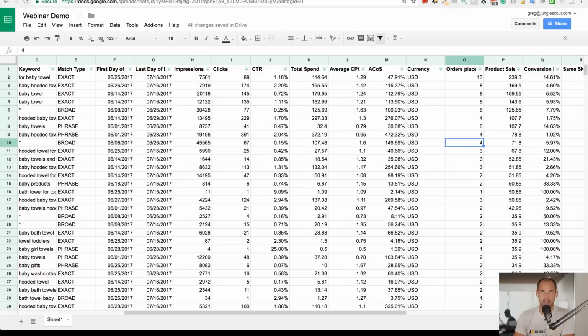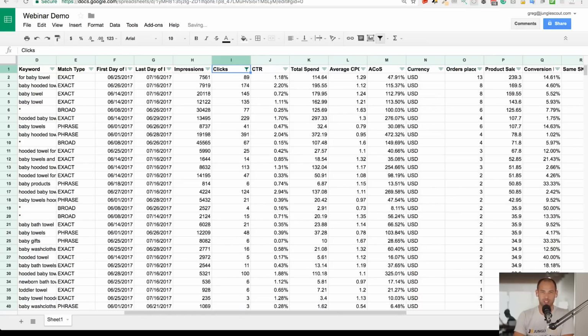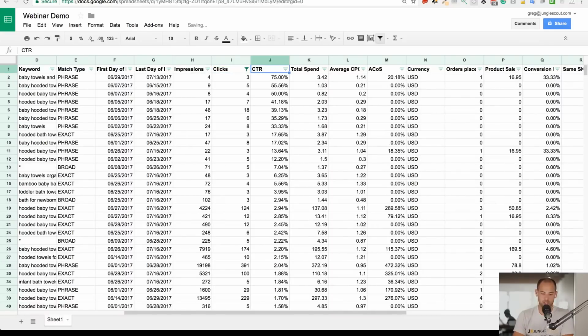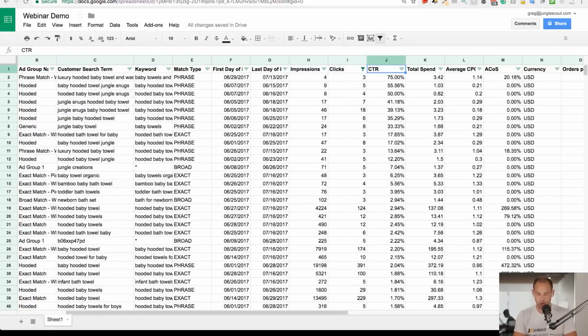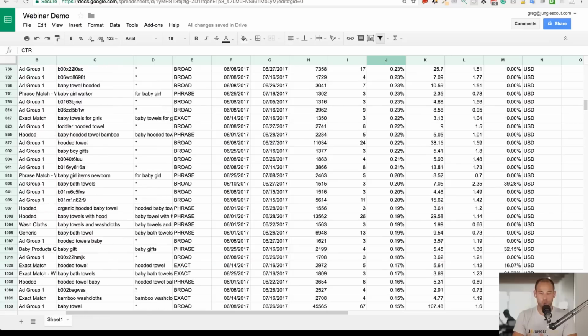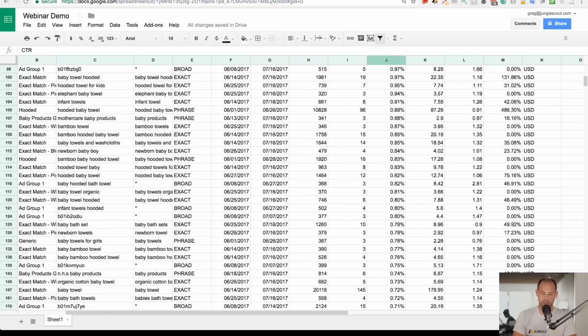So I'm going to go ahead and find these keywords using the click-through ratio, the CTR, and this just tells me that products that have a better CTR are probably more relevant for those particular keywords. So I'm going to go ahead and filter out anything that only has like 1 or 2 clicks, just because if it's only 1 or 2 clicks, it could be a fluke. Once you start getting a bunch of clicks, then it's probably something a little bit different. And then I'm just going to sort with the highest click-through ratio at the top. Okay. So in sponsored products, I would say anything higher than like 0.2 or 0.3 is pretty good, okay? So there's going to be words that are pretty relevant for my particular product.